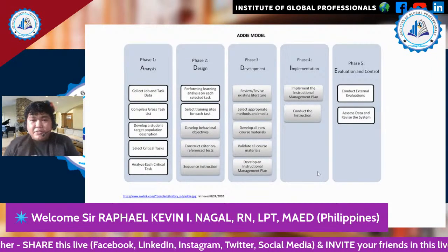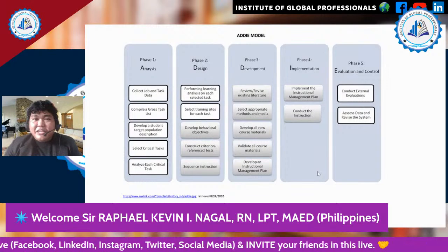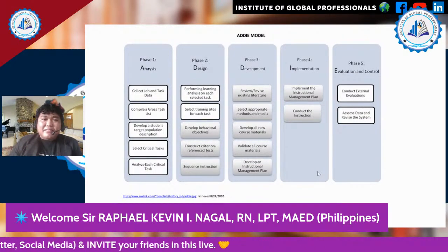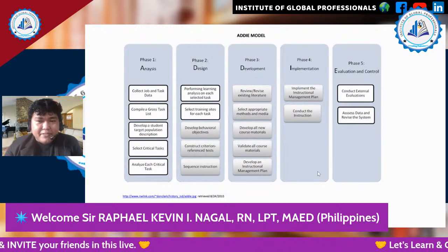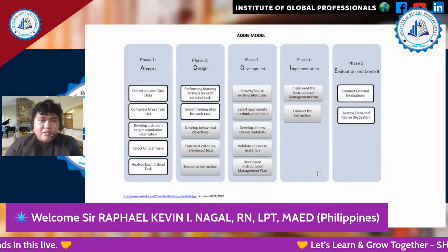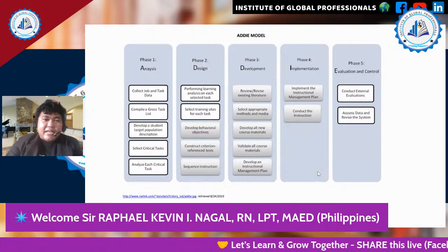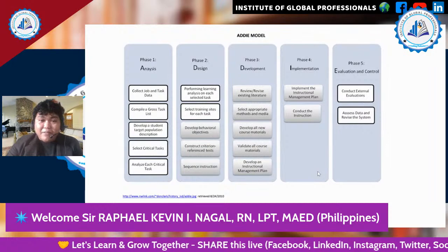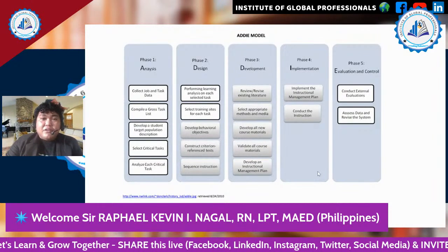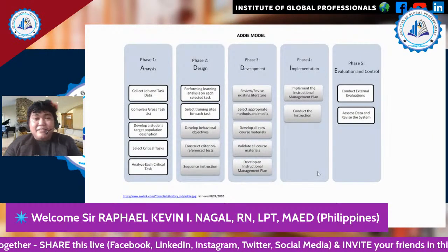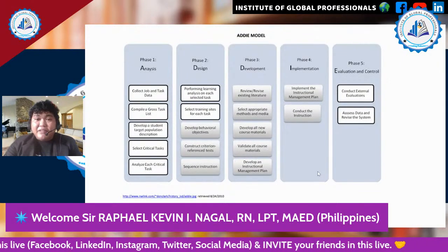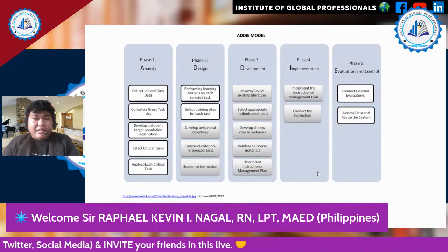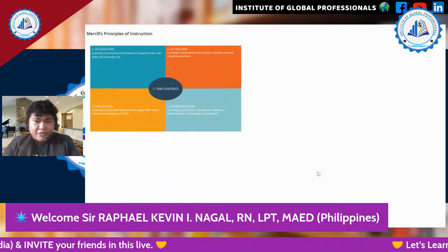And of course, the widely used ADDIE model is the first one, which starts with analysis, design, development, implementation, and evaluation. So if you could have noticed, analysis is kind of an assessment of everything, whether there's a problem and what type of problem it is. Out of that, you actually design a prototype, then develop, and then implement the prototype or the plan, and finally evaluate whether it's effective or not.